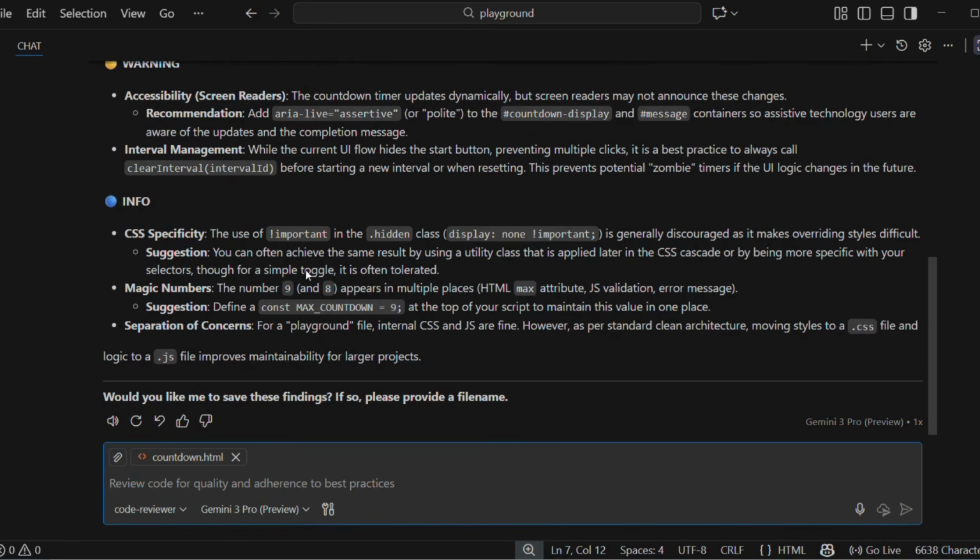Very good. Now, in my code reviewer, I specifically asked it not to make any changes to the code, but I have tweaked my custom agent a bit so that it asks me to save the file. So I can now save that somewhere, and I've asked it to ask for a name. So I'm going to say yes.